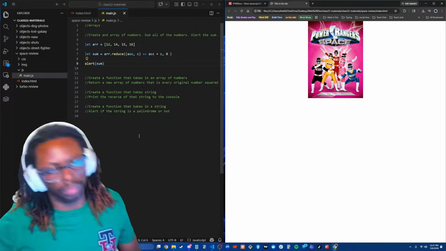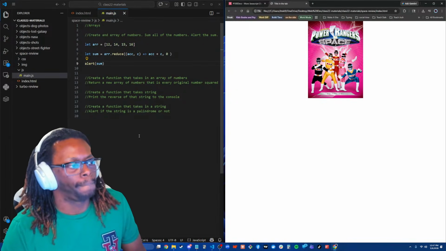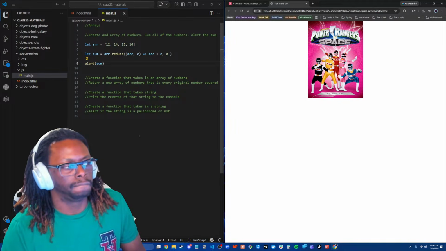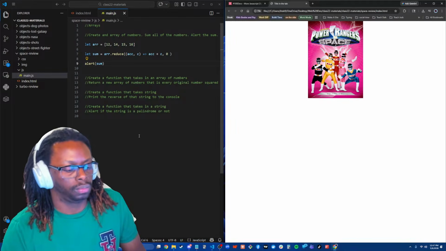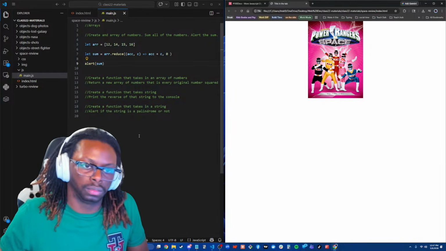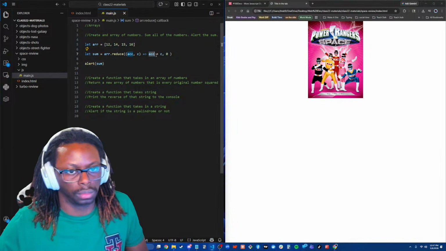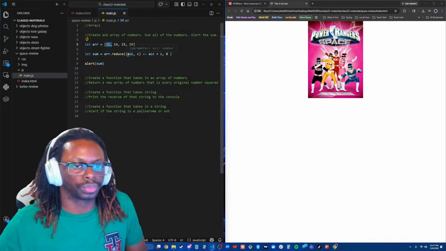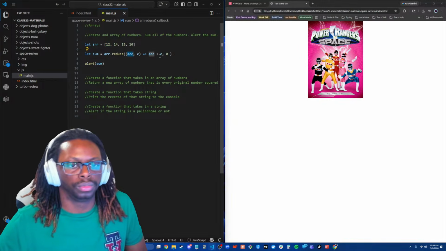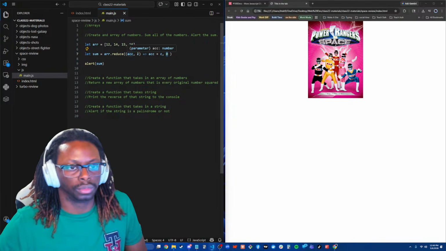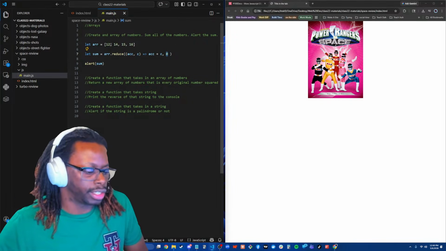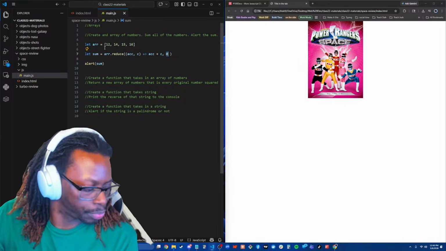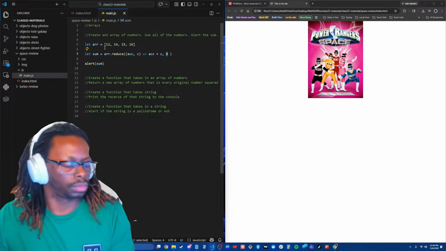All right, so reduce. I know reduce when you first see it is really kind of confusing, but I hope after seeing me step through it, it makes a little bit more sense. All reduce is doing is setting up a bucket for accumulation, right? It's just setting up a bucket, and then each time it runs, the current value grabs the value out of the array, and you can do whatever you want with that current value in relation to what you're storing in the bucket. The very first time this would run, we have 0 in the bucket. And so we'd grab the current value, which is 42, and we throw it in the bucket. In the bucket, so now it's 42 plus 19. And so that's all you're doing with reduce.